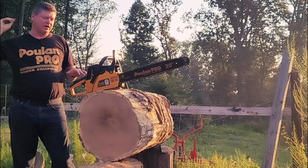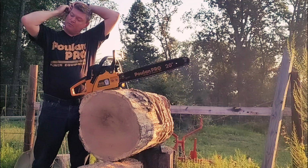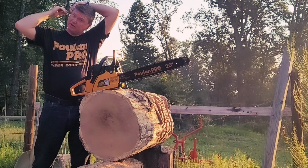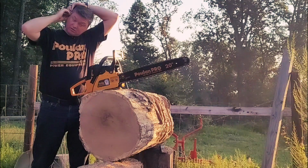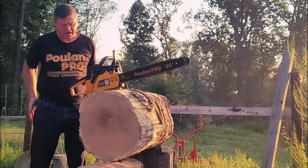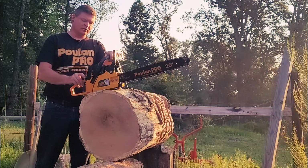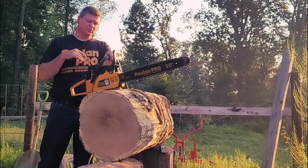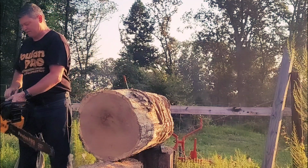In getting it to fire up and run and tuning it, I flooded it out horribly bad, so it was not particularly easy to tune. However, now that I've got it fairly tuned up, I have my screwdriver and I have my tach right here. So we're gonna mess with it some more and see what it'll do in the wood.